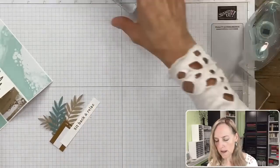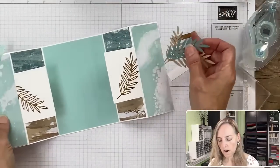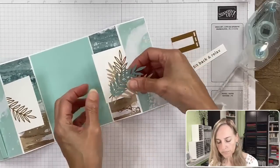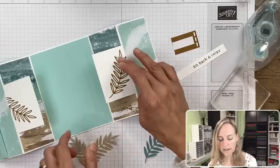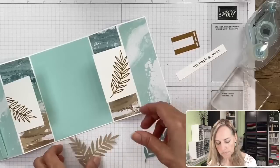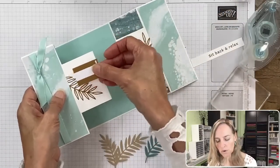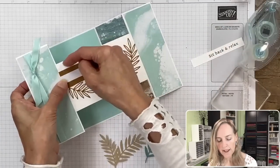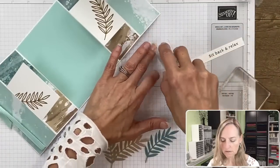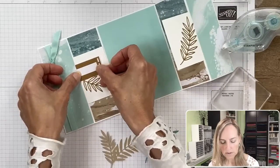And let's add some embellishments. For our embellishments on the right-hand side, we're going to stick our branches down like this. On the other cards, I had a chair, I had an umbrella, and I had the other leaves. And depending on how those sat, that sort of told me where this was going to go. Okay, but most of the strips are about 1/2 inch from the very top. Let's add that right now directly with our seal adhesive. 1/2 inch from the top of the white cutout section.